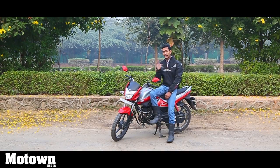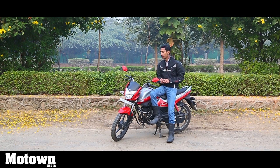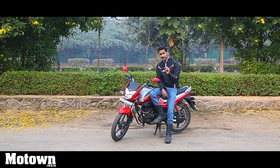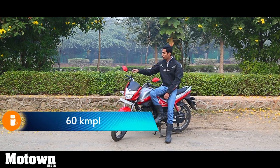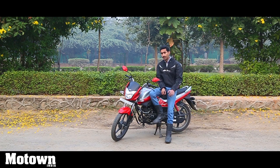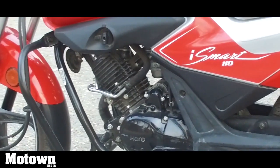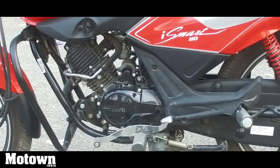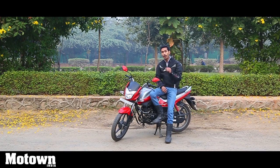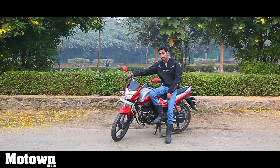While on the looks front, this bike definitely looks smart, the real smartness, however, lies in its features, and the highlight being this i3S system. It stands for Hero's Smart Start-Stop System. What this i3S system does is that it saves your fuel. There's a blue button right here, big blue button, and you can toggle it on and off. And if you put it on, then when you idle your bike for more than 5 seconds in neutral, it'll cut off the engine, thus saving your fuel. And when you have to start again, you don't have to press the power start button. All you have to do is pull the clutch and it'll bring the engine back to life. Now, while this saves fuel, it also is a very handy feature, and it saves you one step of actually having to press a button to switch on your bike.